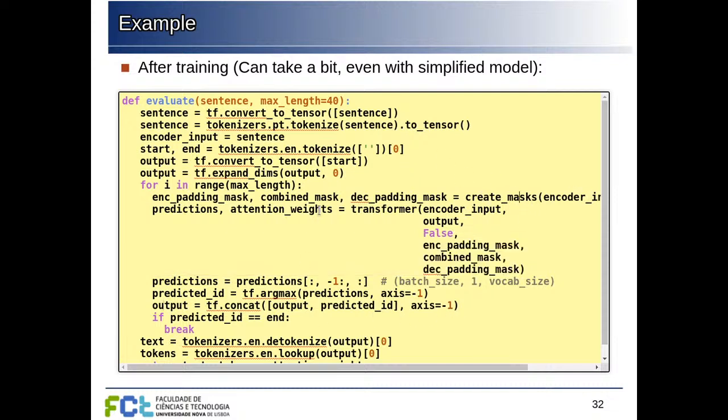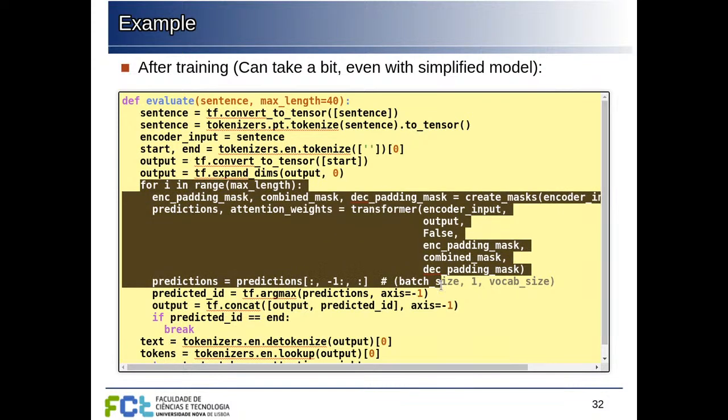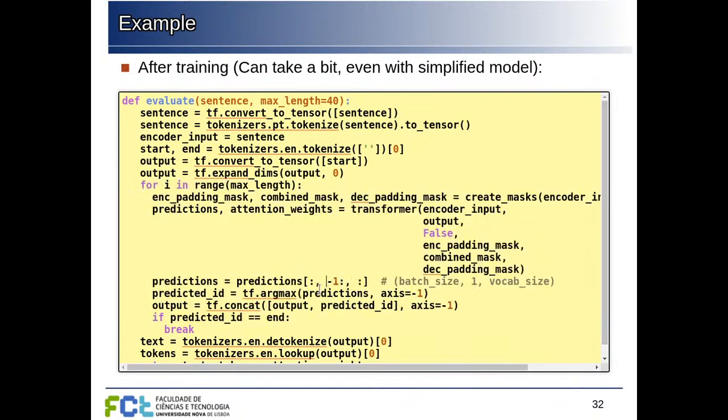So this means that we're going to iteratively use the transformer to output the prediction for the next word, which we find with the argmax from the output. If the predicted next token is the end token, we break this loop. Otherwise, we continue.